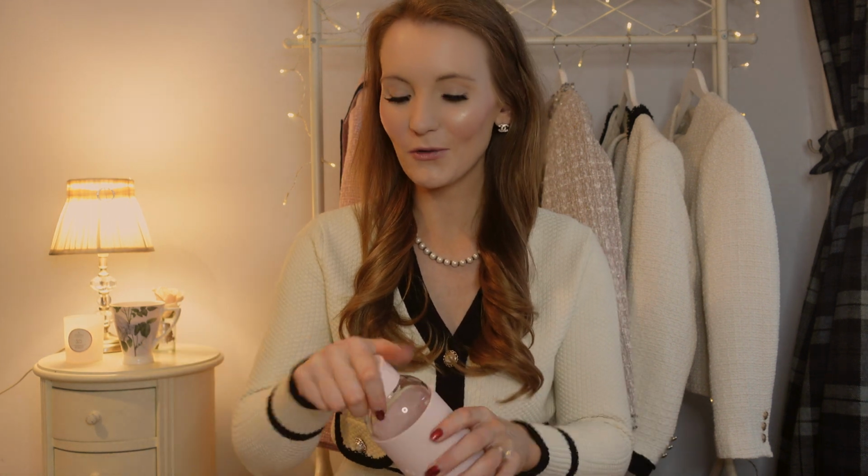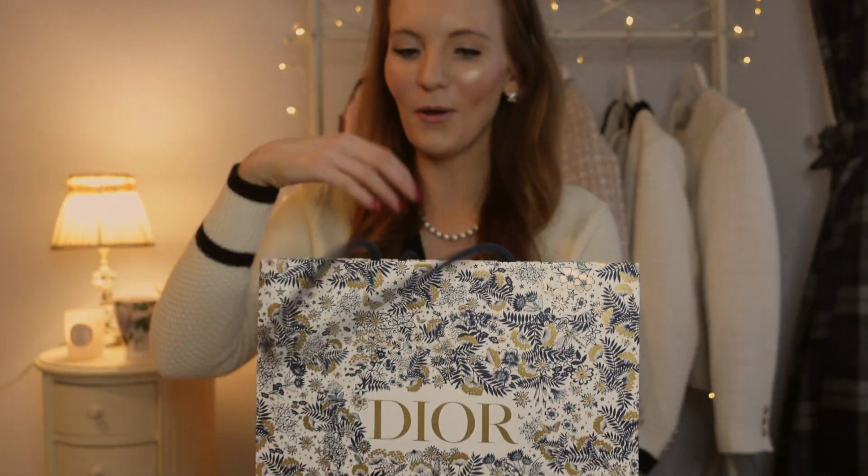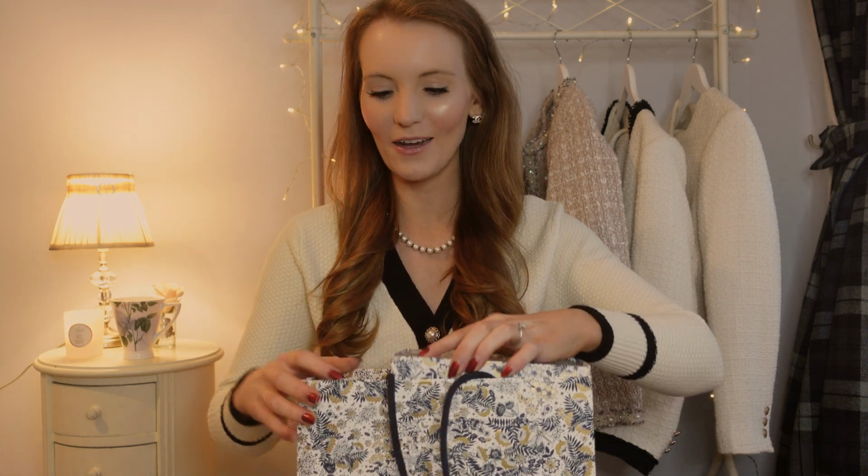So I do have one other thing to show you that was from Jack. I was so happy that Jack got me this because I am completely in love with the bag and the box that it came in. I really wanted this carrier bag and the box because I got my dad not the same scent but a different scent, and it came in this box and the bag. I was like, can I ask him on Christmas Day, could I actually have the packaging? And then I was so happy because Jack got me a different scent of the same thing.